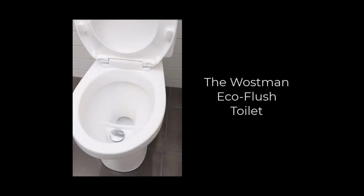Will an incinerating toilet? There's an incinerating toilet. We assume, we're hoping, composting toilets should be permitted. But that toilet right there is not licensed by the Massachusetts State Plumbing Board. I am not legally allowed to install that toilet and use that toilet in my house. That's why it's here, for show and tell, right?